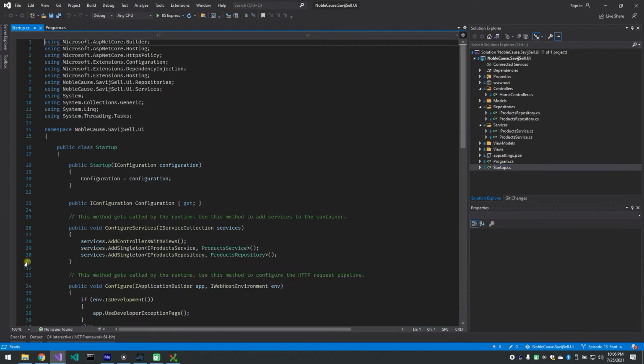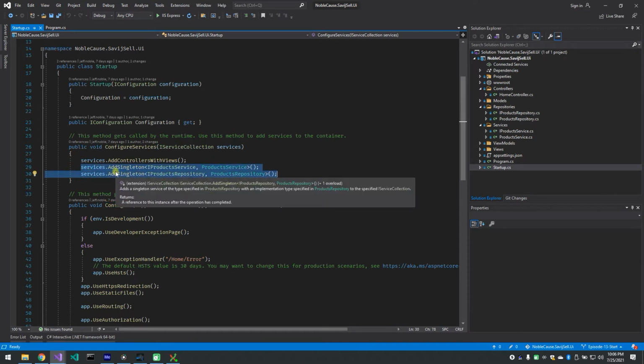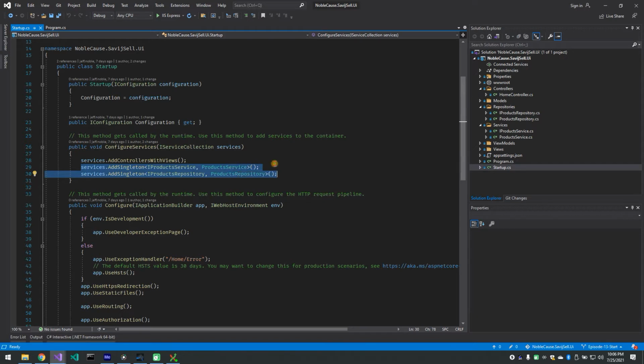The Startup class has some methods that get called like ConfigureServices and Configure. We've added 2 lines of code here. The first line of code sets up dependency injection with our product service. What this means is anytime that .NET is creating classes for us under dependency injection, if it sees an IProductService needed in a class constructor, it will create a ProductService class and inject that instance into that constructor. That happens in our HomeController.